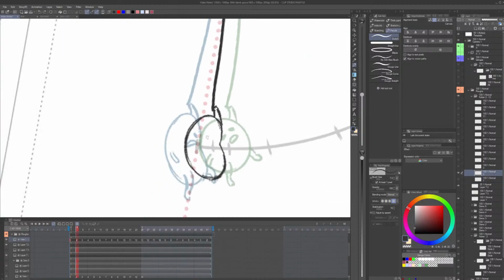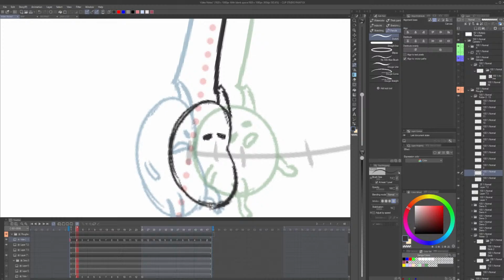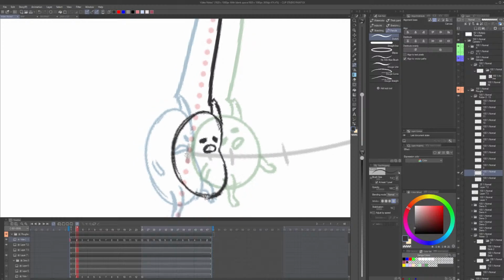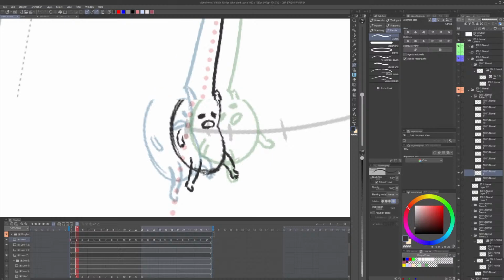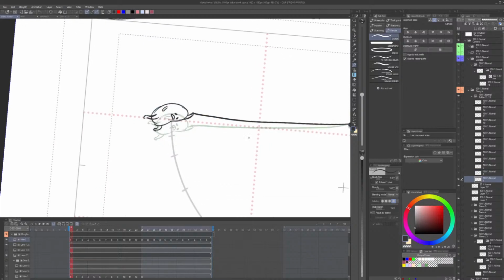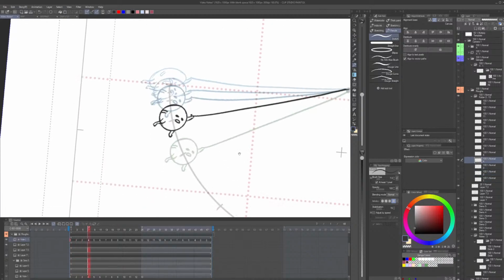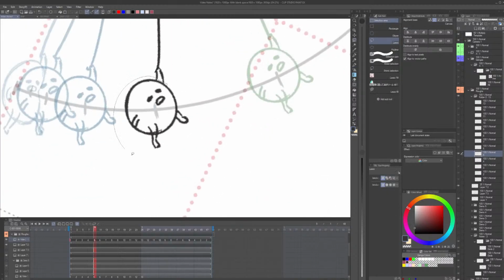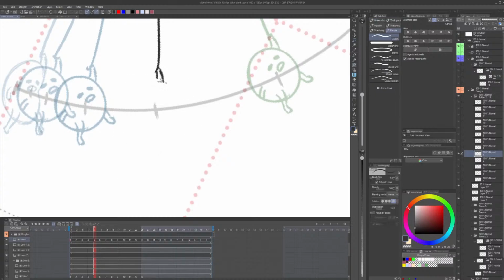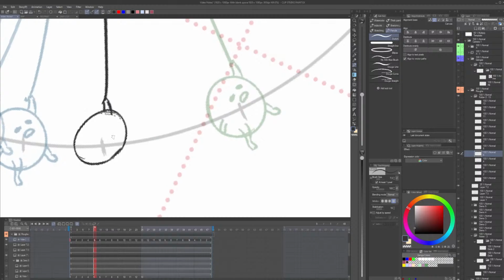I'm not an expert here, I still make mistakes trying to find the perfect spot of the squash and stretch. And then when he's over here, I think he can start to go fast, right?